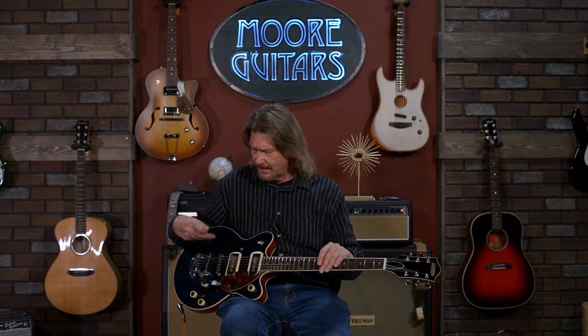If you like a classic P90 for the aggressive sound that you can get out of it, this takes it in a different direction. It's a very unique sounding pickup, and to find something that is this different and this usable in a guitar of this price point. Because I am not one of those guys who wants every guitar to sound like a Les Paul or a Strat. I like variation in what I've got, and this is extremely appealing to me.